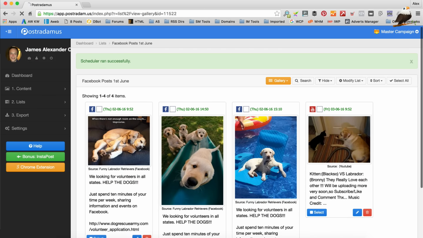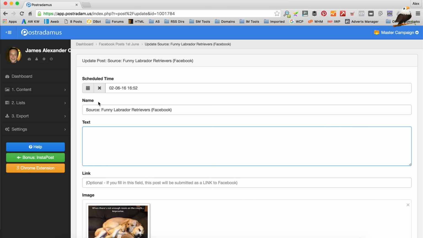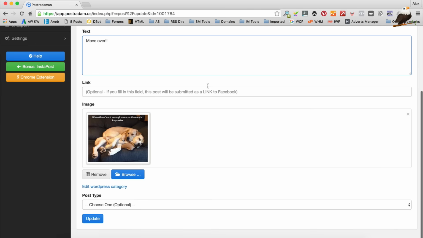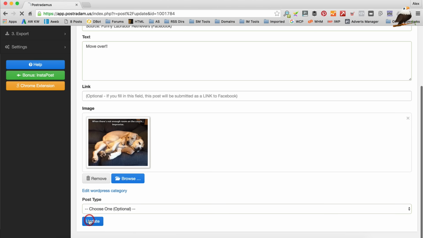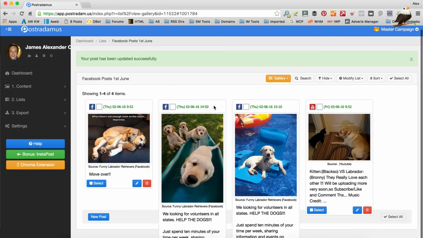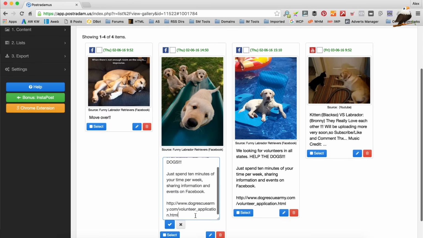And then we need to quickly obviously edit these again, add our comment, clean out this stuff. So I don't want any text. The name is not so important on Facebook because it only puts the text and the image. A little bit of text. You don't need to set WordPress category, obviously, because this is just going up to Facebook. So for Facebook, you can actually just click here because, as I say, you don't need to set categories and stuff.